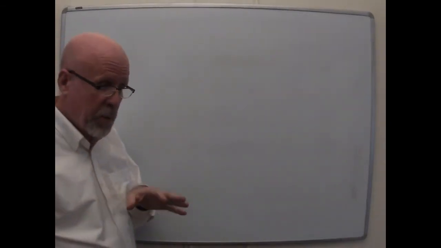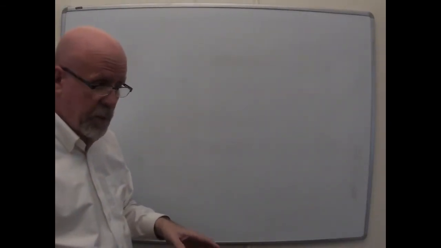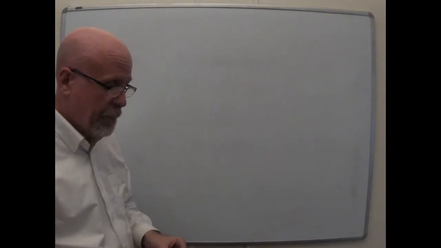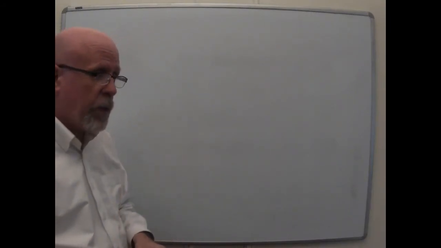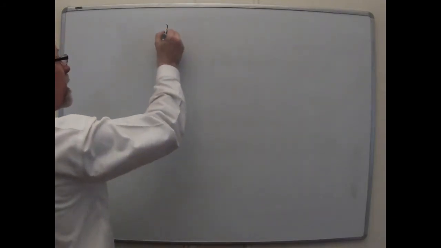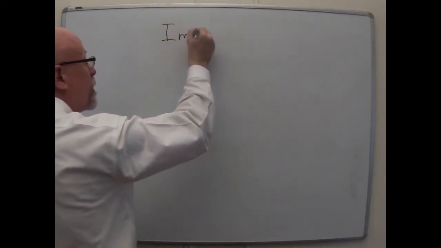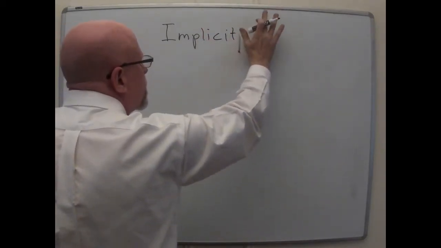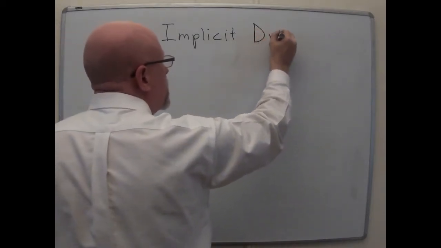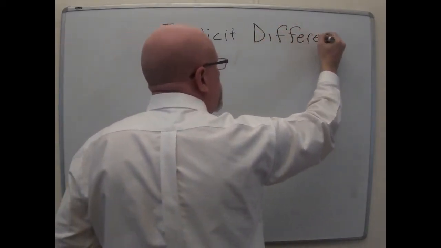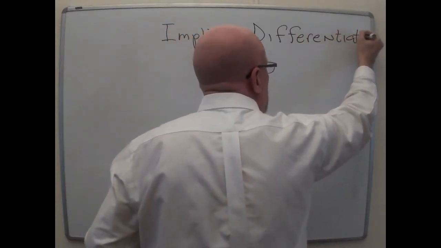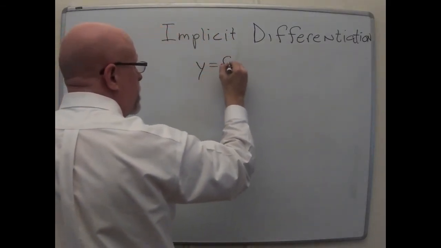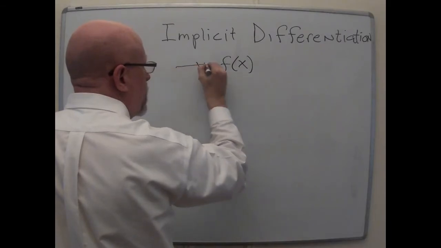I want to show you another place where the multivariable chain rule actually makes something that formerly seemed complicated kind of very obvious. And this is a topic, again, back to Calc 1, implicit differentiation. Remember that? I think that was a difficult thing for a lot of people to get their head around. Implicit differentiation. This is used when you don't have an explicit formula. So you don't have that y equals f of x.